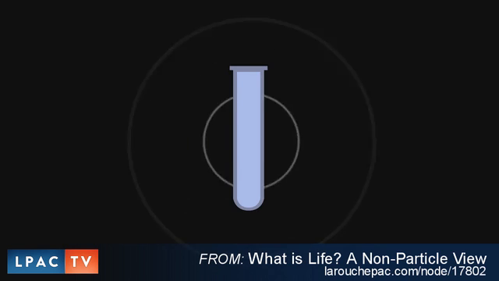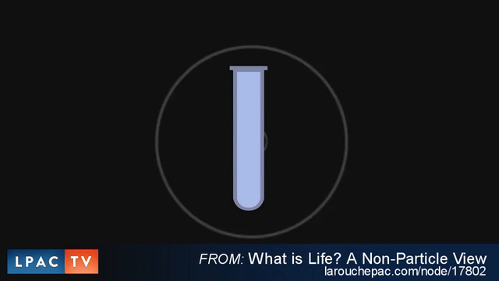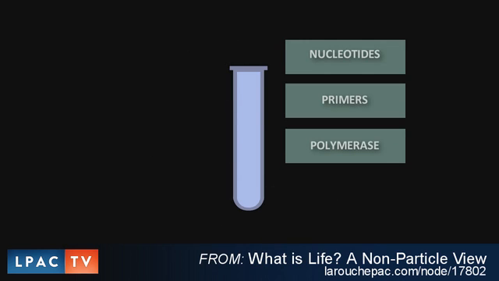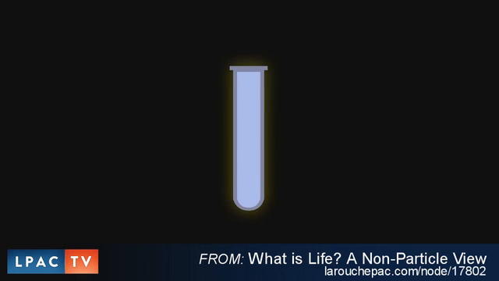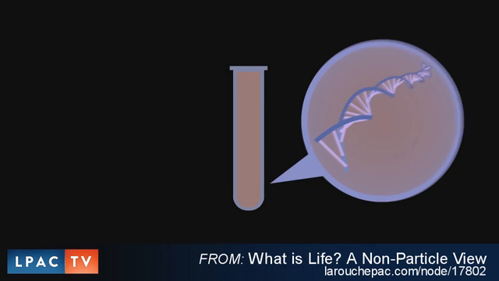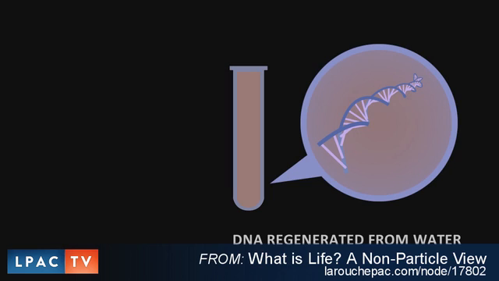But, the most remarkable step came next. The organic ingredients normally used for making copies of DNA were then added to the tube containing pure water. Normally, for these raw materials to be able to assemble multiple copies of DNA, at least one strand of the DNA to be copied needs to be present to serve as a template. In this case, none was added, and the pure water sample, with the added ingredients of nucleotides, primers, and polymerase, was subjected to the normal cycle of heat exposure used in the process of DNA replication. The results were astounding! Not only was a DNA fragment produced within this sample, but it was 98% identical in sequence to the original DNA fragment of HIV.